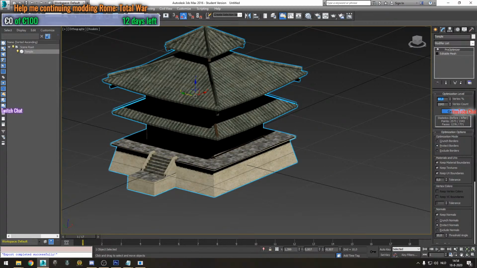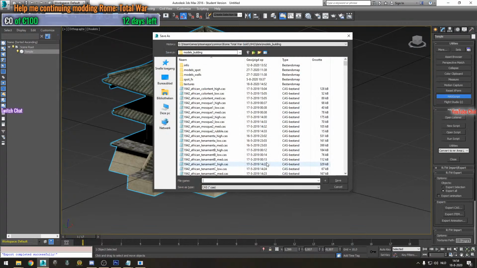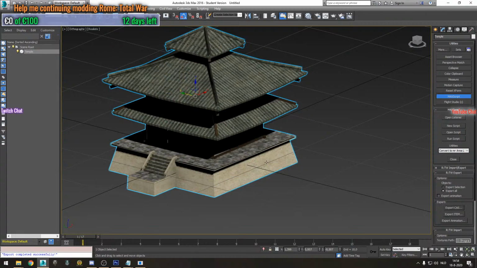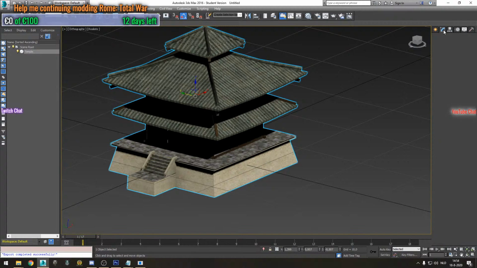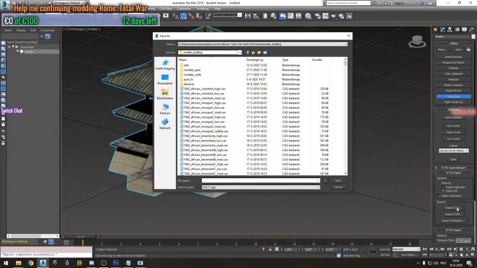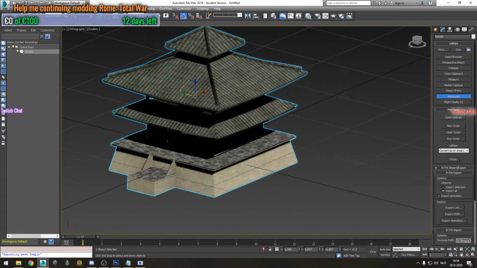And let's make it 70%. Japanese temple med, which means medium. And then we make a low as well. It's already done. And the low version for low-end computers, yeah, let's do 40%. Japanese temple 1 low. So that's step 1. I now have 3 entries: high, medium and low.